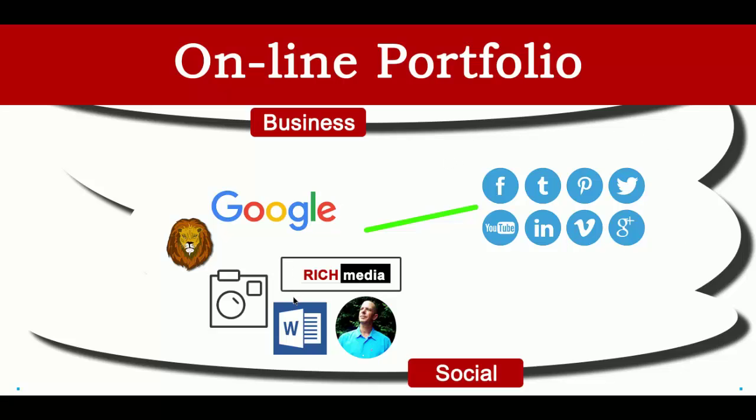With Google and your media in place, I suggest you set up some of these accounts. And in my case, what I do is I link my accounts so they function and work off of one another. For example, if I do a YouTube video, it's automatically linking and pushing the information into my Twitter account. This is a great way to streamline your workflow and manage your social networks.